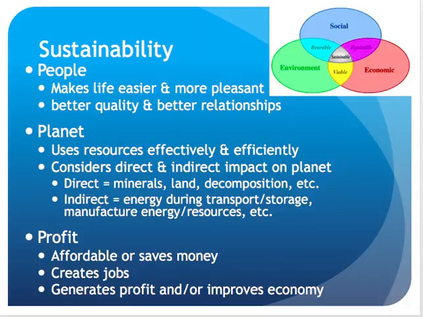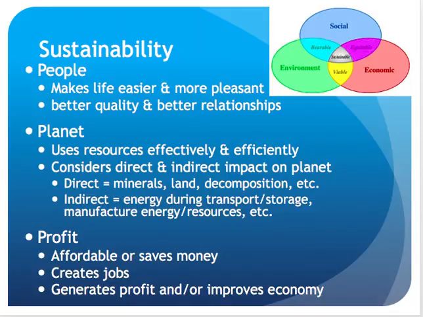So what exactly is sustainability? It's a balance between people, planet, and profit. When we talk about the social aspects of sustainability, we're talking really about the people. Does it make their life easier and more pleasant? Does it give them better quality or better relationships? In other words, if I think it's too hard or icky, I'm probably not going to do something or buy something. If I don't like it, I'm not going to do it. People are lazy, they kind of get set in their ways and they don't want to do something, or they don't want to buy something different.